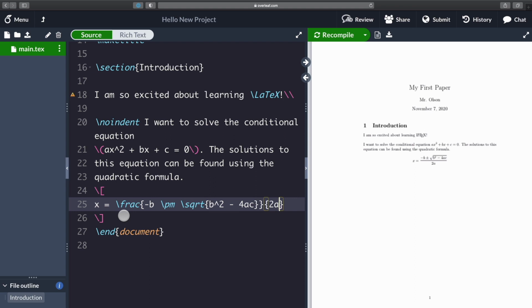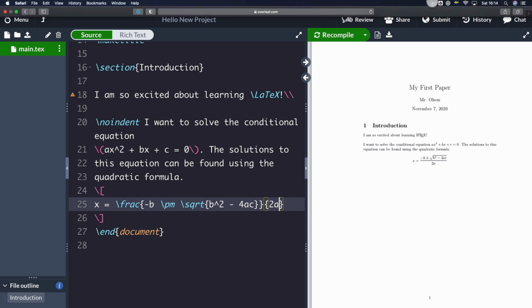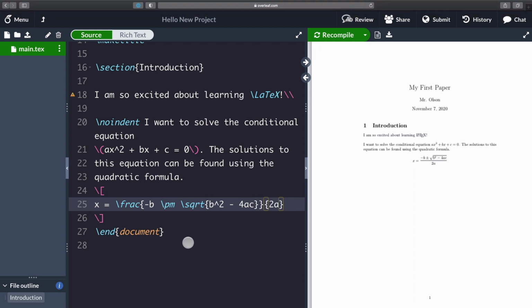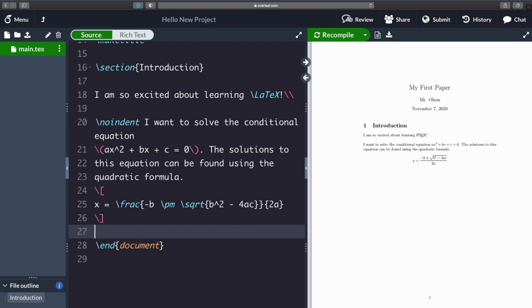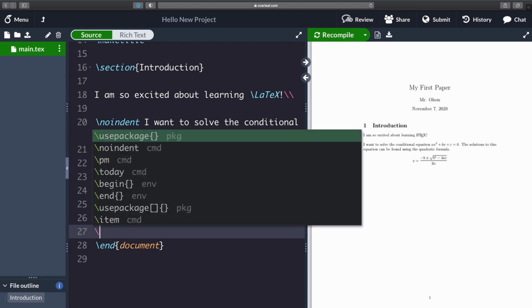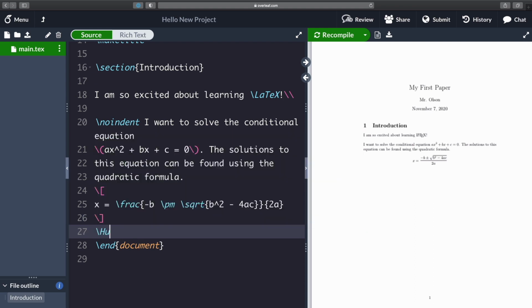All right, one last thing here before we're done with this introduction document. We are going to include one more environment. This environment is going to have some huge text. So we're going to change the text size to huge. So, thanks for watching. And I want to center this text as well. So I'm going to include this in a center environment.